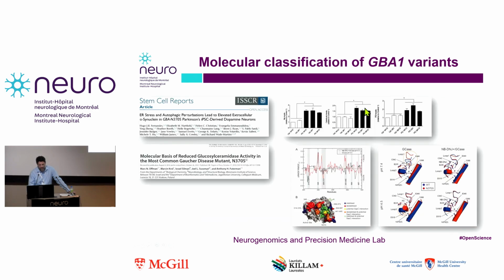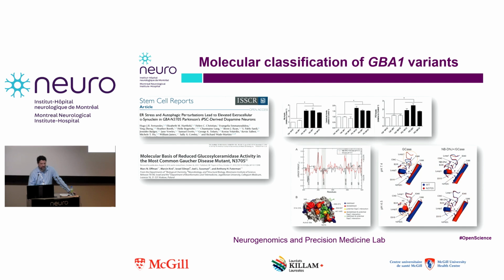So I'm thinking we need to do the same thing with GBA, because we know that the same thing exists in GBA. For example, N370S, we know that some of it is being retained in the ER. There is an element of misfolding there, but we also know, based on some studies, that for those that do reach the lysosome, there are some issues with activity. There's a hypothesis that it's possibly because of interaction with saposin C, like shown here. Could be something else. But there are different mechanisms that potentially lead to increased risk of Parkinson's. So this is something that we really should take into account.